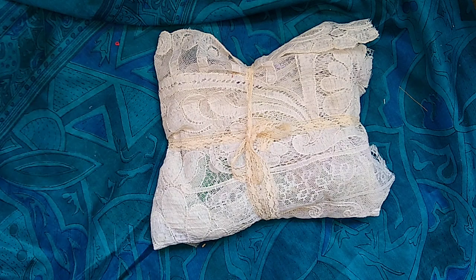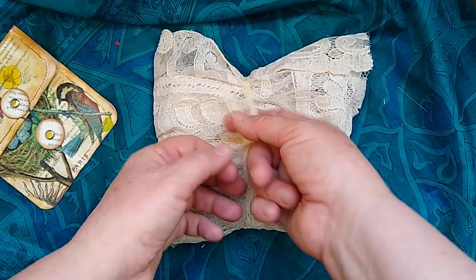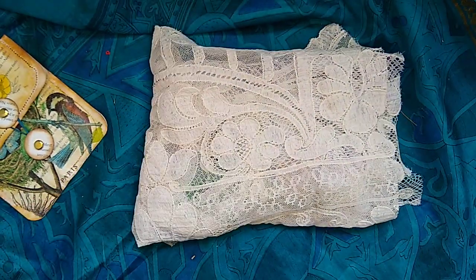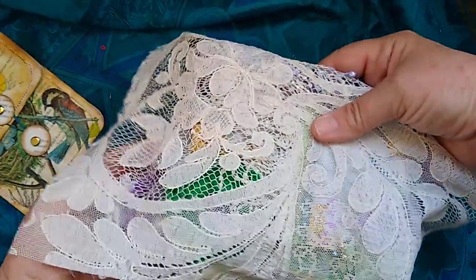I'm very surprised that Gypsy Girl had enough time to actually enter the challenge giveaway, because Pamela works 16 hours a day, day in day out. Her job is very demanding and keeps her so busy, so I'm so surprised but very happy — thank you! And look at this lace. I've already opened this and loved this lace once or twice. It's so pretty — I can't believe you sent it to me.